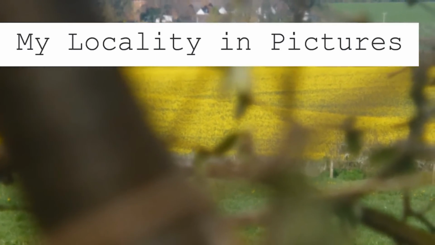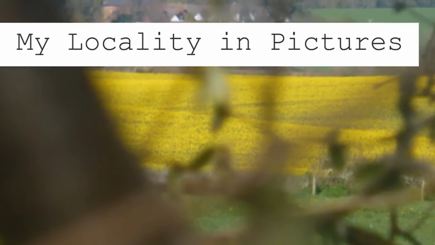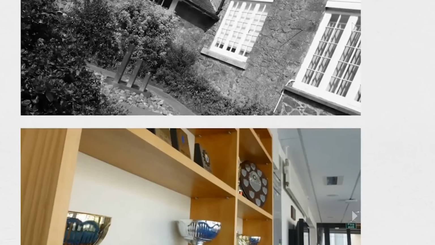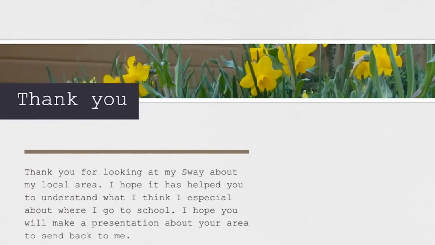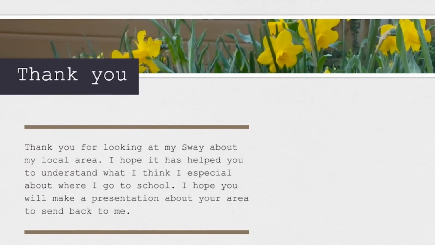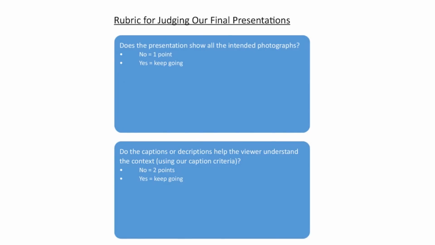To bring the activity to a conclusion, the children created a presentation of their work using Sway. They shared their presentations with the children from the other schools in the project using Yammer. They also participated in a Skype call with some of the children where they discussed their favourite presentations and explained why they had selected certain photos. In selecting their favourite sways, the children used their rubric for judging our final presentation.